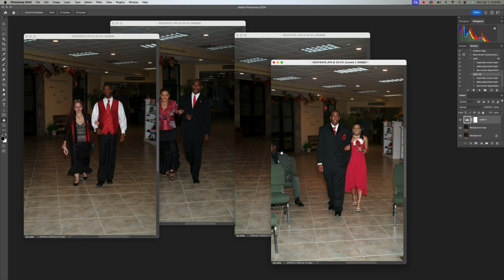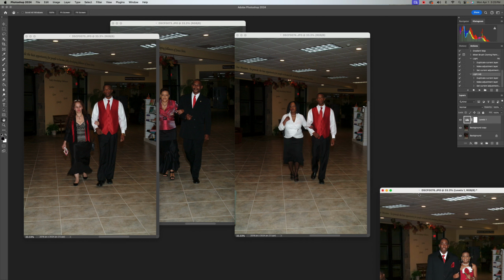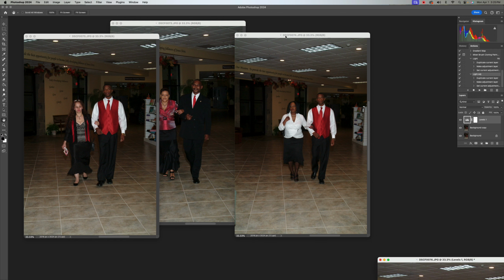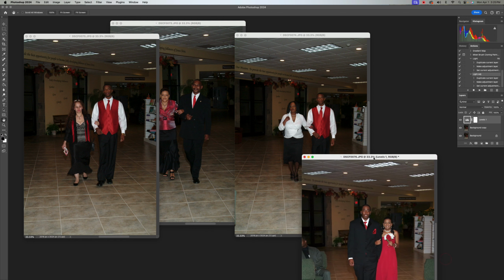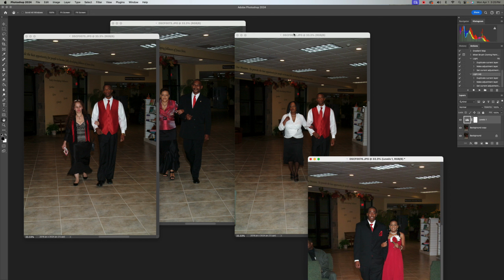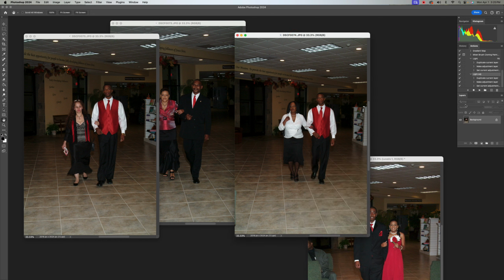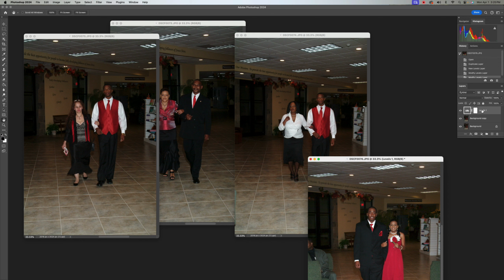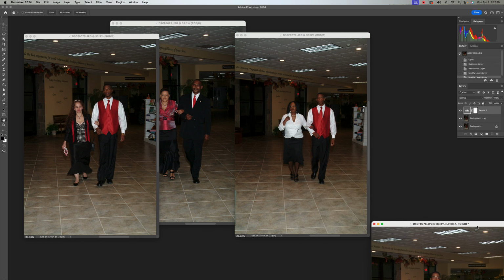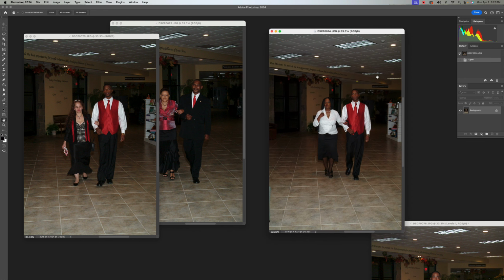Now, the best thing about an adjustment layer, now if I have to do all of these, I don't want to have to go over there and hit the button on all of those. So let's just bring this one down, and let's come over here. Now, I'm still highlighted on this one. That's the way you see that, because if I was highlighted over here, you would see nothing, right? You want to be able to see your adjustment layer, but I'm just going to bring it down here. And what we need to do is just grab our adjustment layer and just drag it over to the next layer.